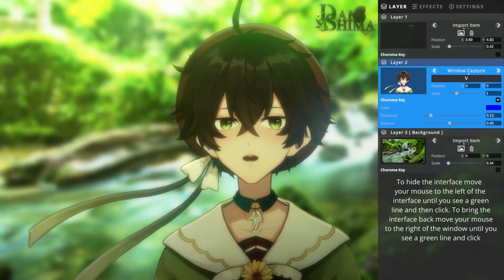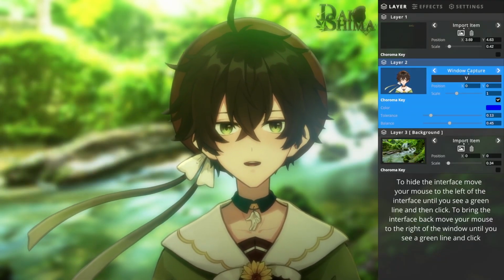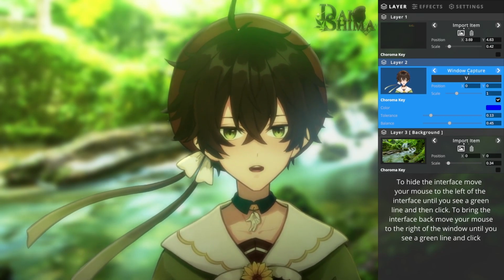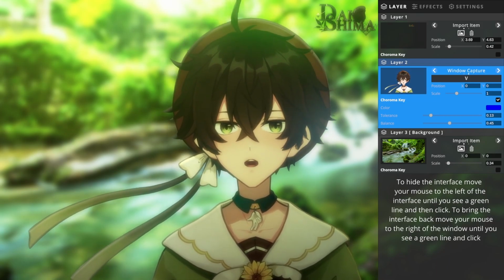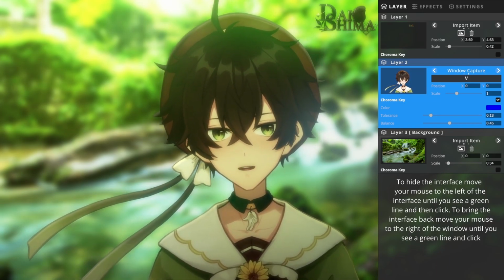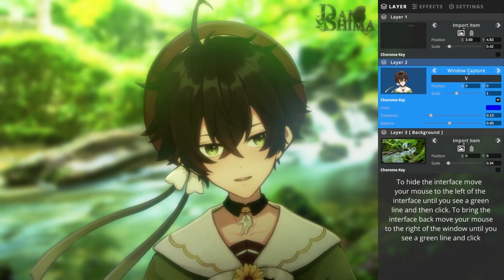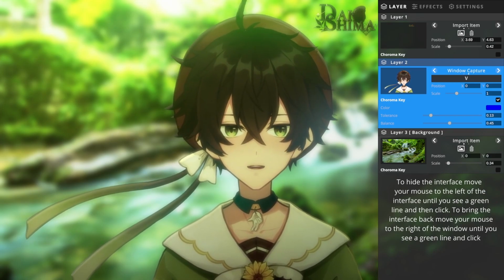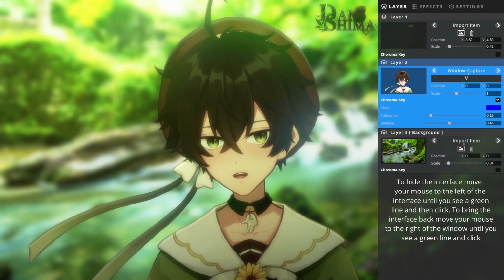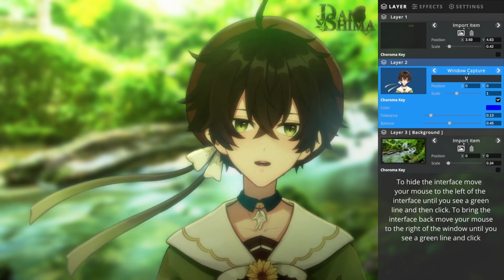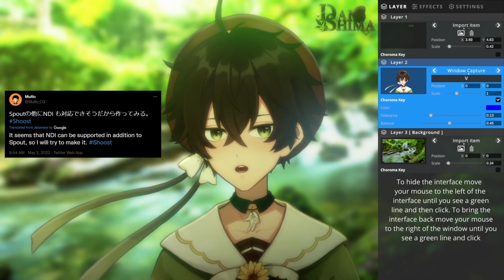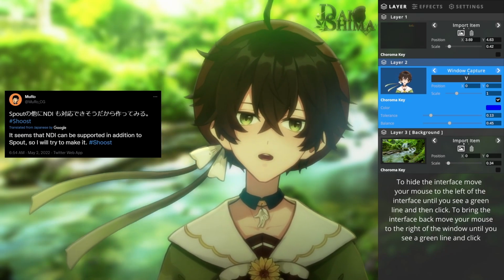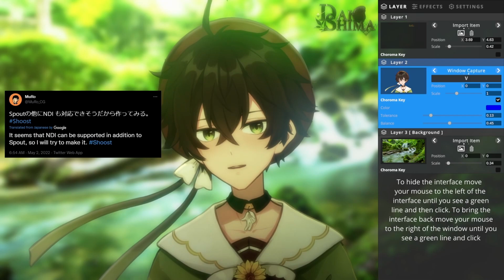This is what the interface for Shoost itself looks like. It is very simple, and you have just 3 layers. On each of the layers, you can add stuff in 3 ways: direct image upload, window capture, and Spout. Most people use a flat image or window capture for the background if animated, and window capture for their model. If you're a 3D VTuber, you will have to use Spout, which, while nicer, requires more setup, which will not be covered in this video. In the future, we will likely have NDI support, which will allow us to do live 3D models without chroma key, like Spout does for 3D.